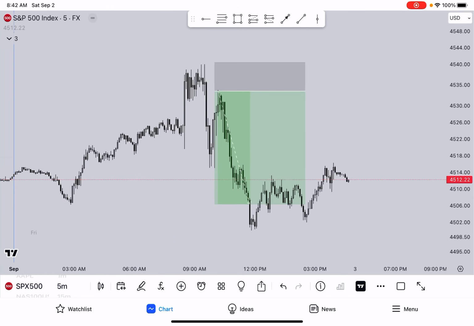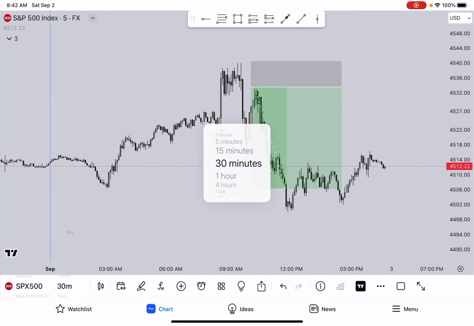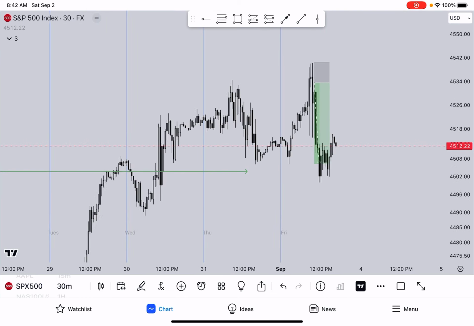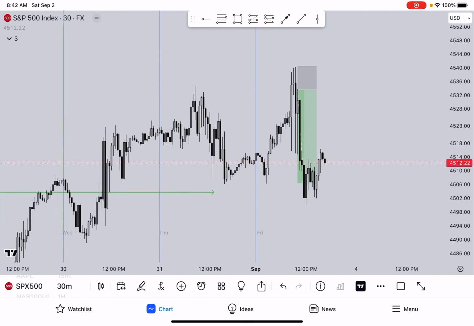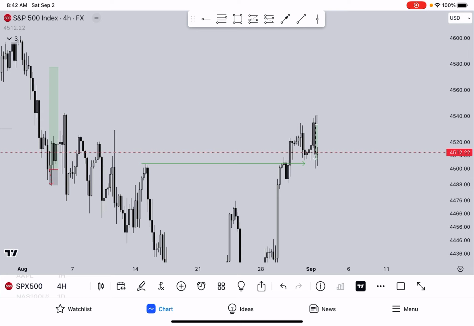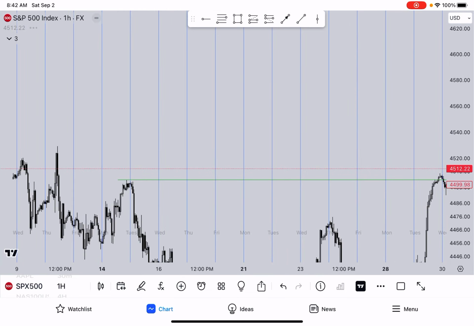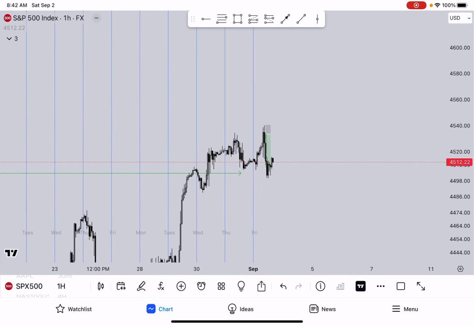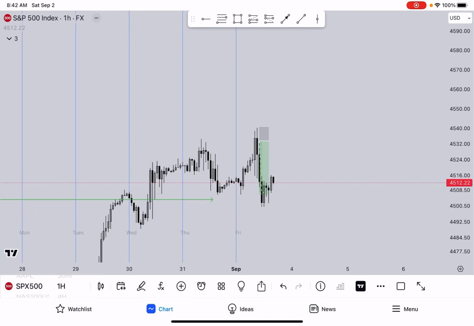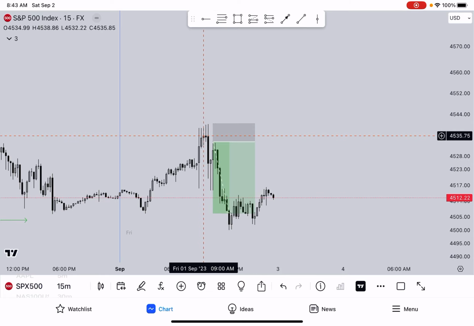But S&P, so this had perfect market structure compared to the NASDAQ. Very similar to what I just saw on the NASDAQ, right? Larger time frame. Scale all the way out. So liquidity taken or highs taken out here. Market pushed above it on 4 hour, going down to 1 hour now. I think I took this trade just because highs were taken, and I was on the chart during the time.